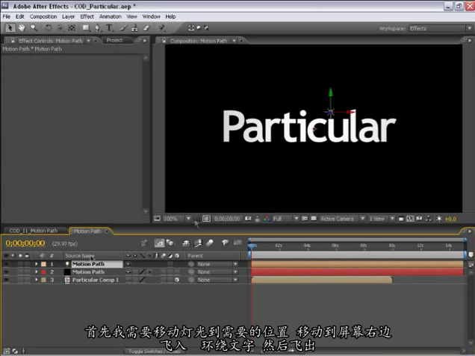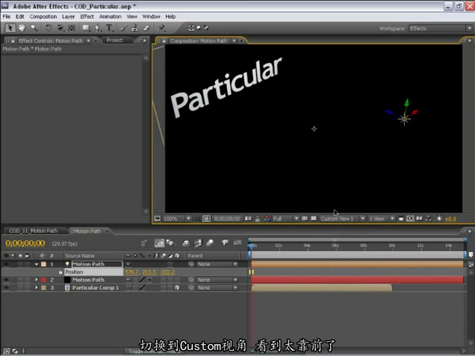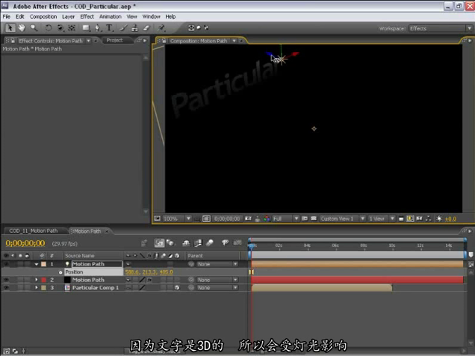So first I'm going to position this light where it needs to be. I'm going to have it move from off-screen right, swoop around, twirl around the text, and then go back off the screen. So I'll move this over in the x-axis. And I need to make sure it's in the right position in Z, so I'll set this to a custom view. We can see it's pretty far forward, so let me bring this back. Now we can see that as it comes behind the type, because the type is 3D, the type is also being affected by the light.